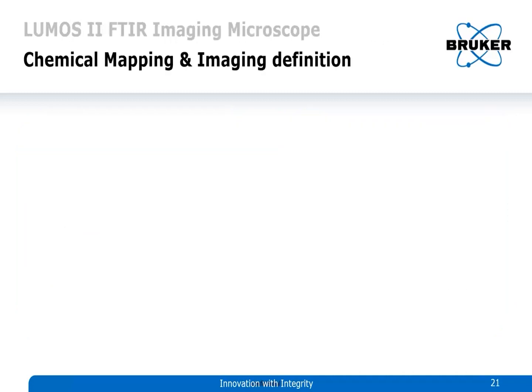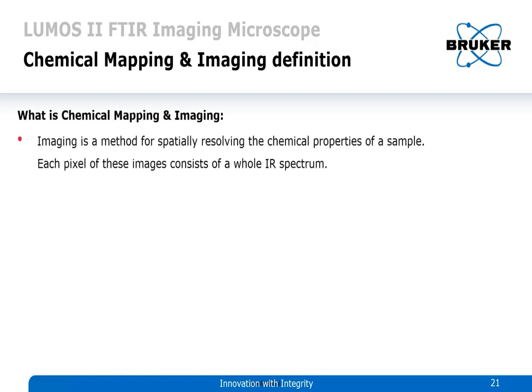Okay, now we have prepared our lab with the right equipment. We have treated the sample, filtered off all the large particles, and have our microplastics on an appropriate filter for microscopic FTIR analysis. Now we have to decide what kind of analysis we want to do, mapping or imaging. And to explain the difference, imaging is a method for spatially resolving the chemical properties of a sample. So in the end, you know what kind of chemical is at what position, and in our case, what kind of particle is at what position.